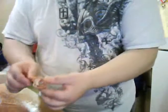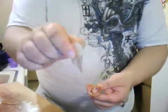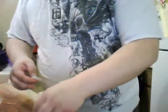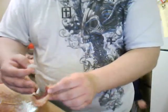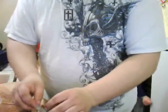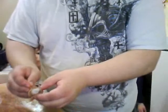So we're just going to pull this toothpick right on out of here. And as you see, we still have our nice formation to that. So we take one of our raw, uncooked, deveined, peeled shrimp, and we can still manipulate the bacon. See that? We can still manipulate that bacon because it's not fully cooked. So we just put that in there, fold it over like that, and then we take our toothpick, we stick it straight back through the center, just like that, and voila. You've got perfect bacon wrapped shrimp, and your shrimp are not going to overcook.